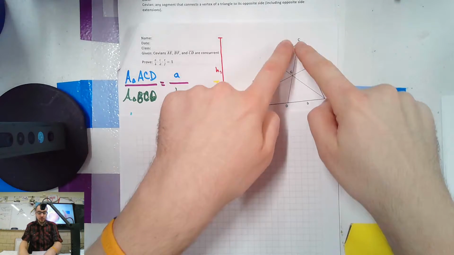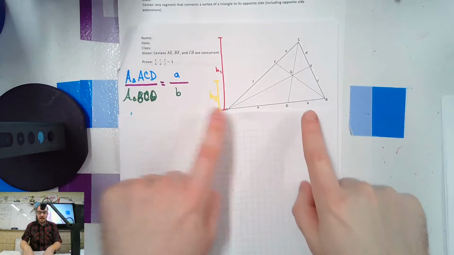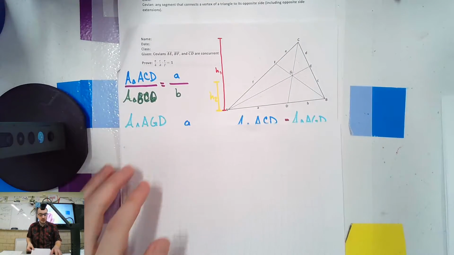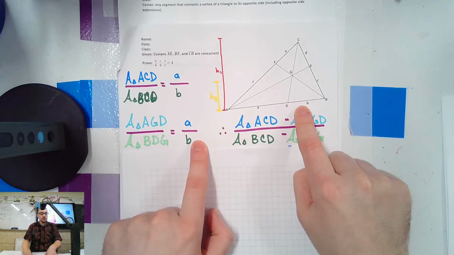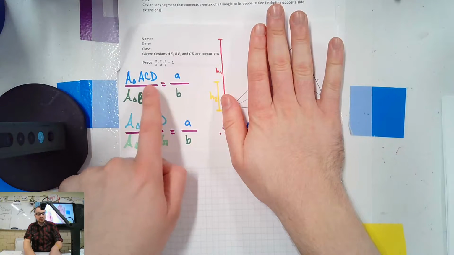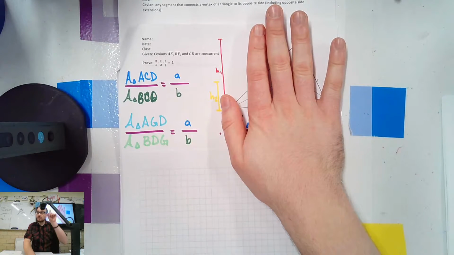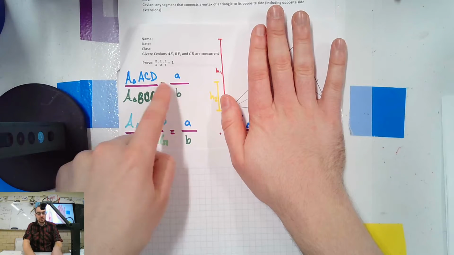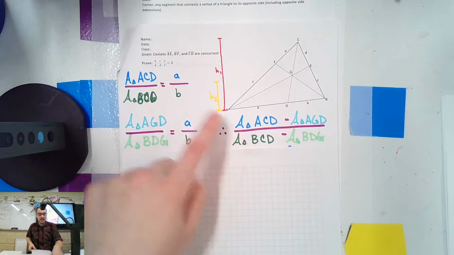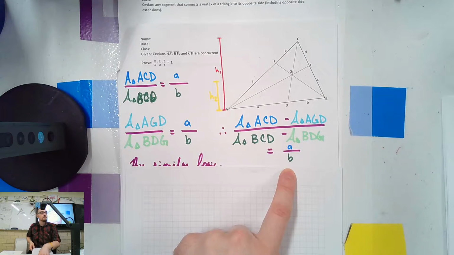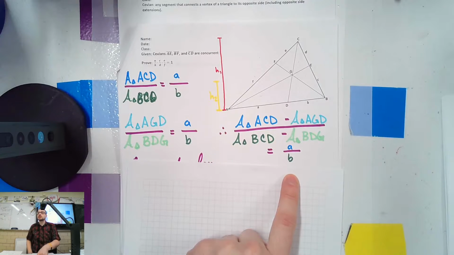So I said these two triangles, here and here, have those bases so they go together, right? These two triangles also have the same height, and they have these bases, so they equal A over B. So we have 3 things equaling each other. By our first lemma, if we have something over something equals something over something equals something over something, we're allowed to take 2 of those and put them together like this and have them equal the third one. Now we proved that for our first 2 lemmas. That's just a thing you can do. Is everybody cool with that so far?